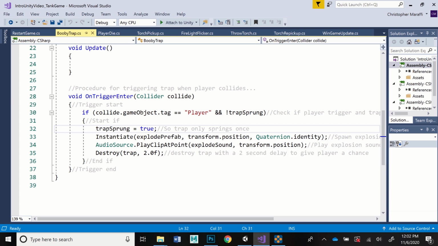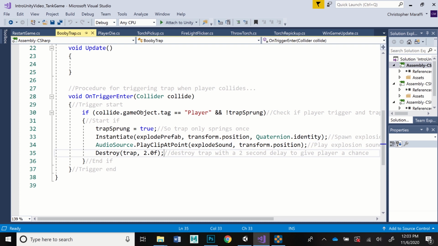it gets sprung once. And then it's going to instantiate the explode prefab right where the trigger is, down where the FPS controller is, and the audio source will play an explode sound, so you know something's happening. I wanted to alert the players that something's happening so that they have a chance to run through or walk or jump out so that they don't get hit by the bricks. Otherwise, they just get hit by the bricks every time.